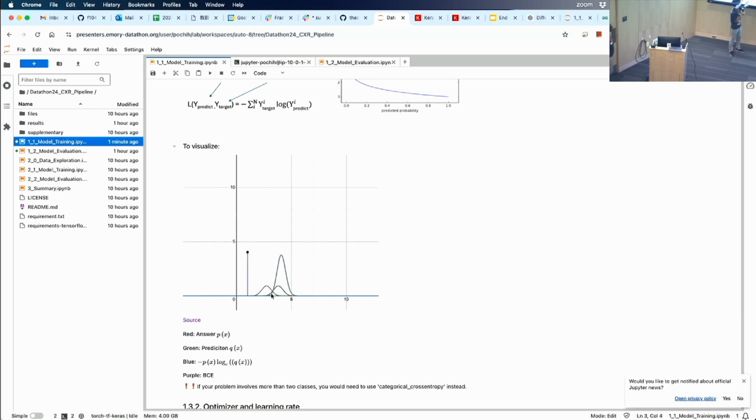So what are the best parameters? You can see if my distribution of prediction is close to the ground truth, my cross entropy will decrease. That means if I overlap the two distributions, I will get the smallest entropy. That is the best model.